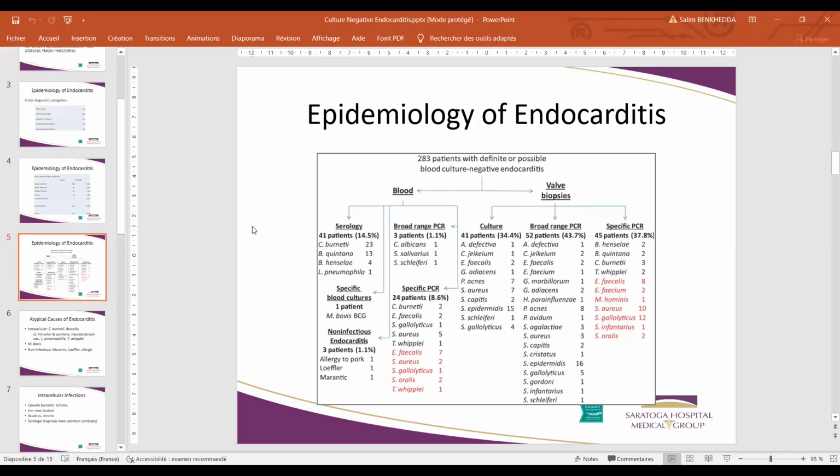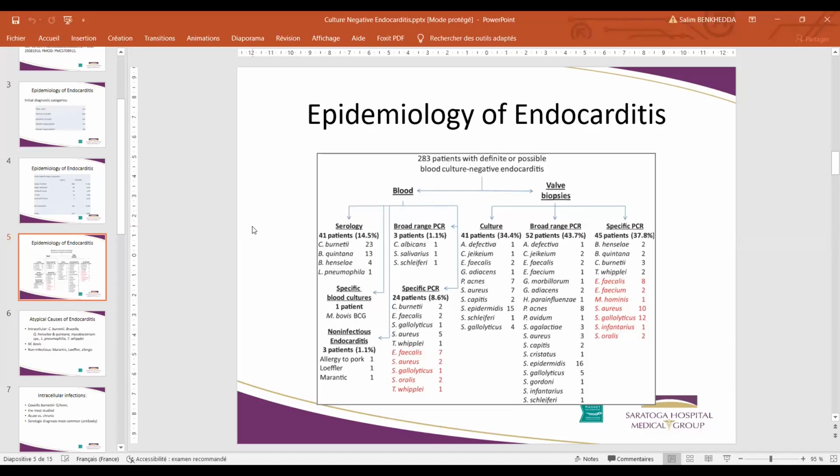So what is the whole spectrum of things that you can find? One of the things that we found is that typical blood cultures, again, derive most of the diagnoses for endocarditis, but we can still find a lot of typical bacterial infections with more advanced methodologies. So what do you do with negative blood cultures? Right now, we can utilize various serology methodologies as well as advanced PCR technologies to find bacteria that are possible infectious causes, even though we don't grow them in culture.